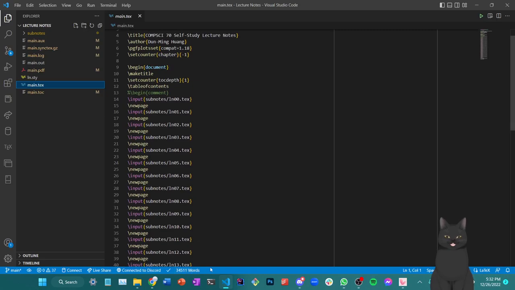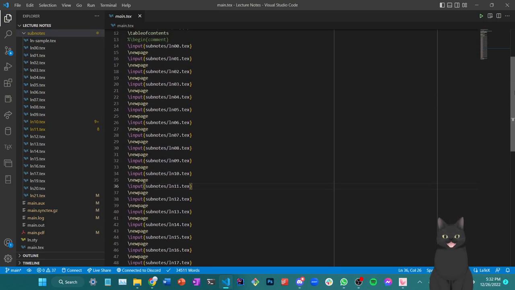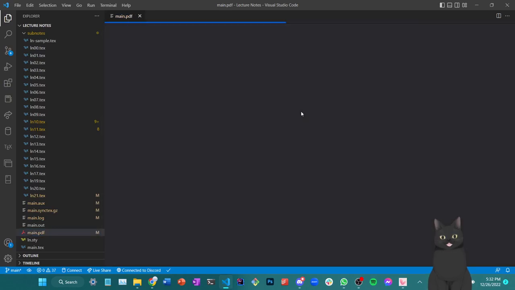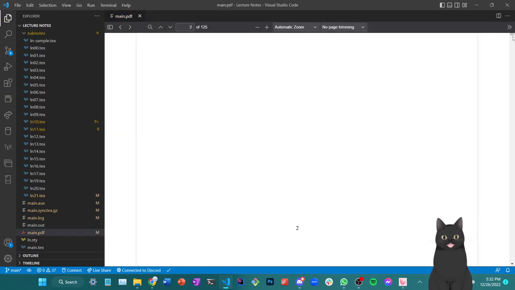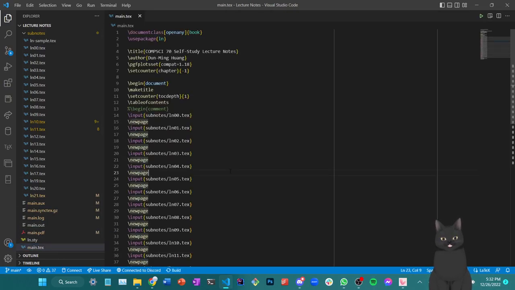So as you can see, once again, the total size of the document is around 35,000 words, but it is organized in small subnotes such that the compilation still takes time, but the editing process is rather smooth because I'm not dealing with a stupidly large file. For example, the overall PDF would look like this, where I can also generate a table of contents by recompiling main.tex, which I'll do by using Control S that can help me compile the LaTeX project. As you can see, using LaTeX in VS Code and in Overleaf is a very similar process.